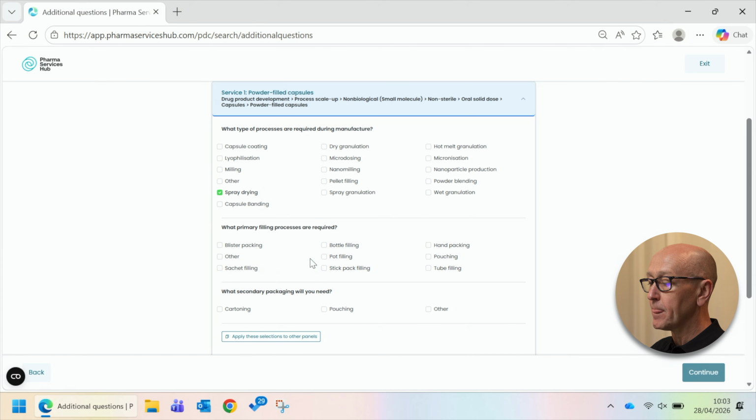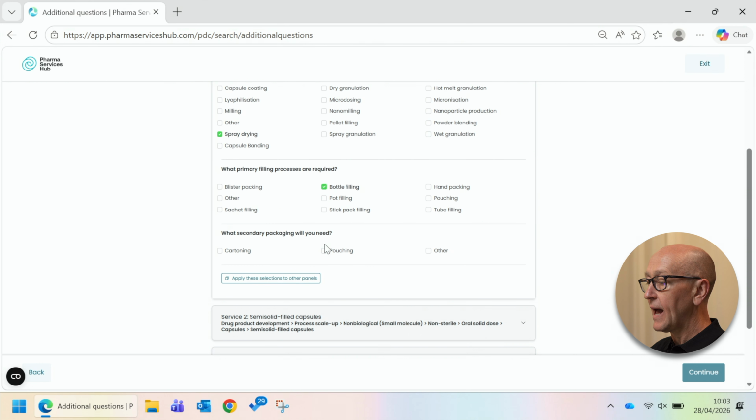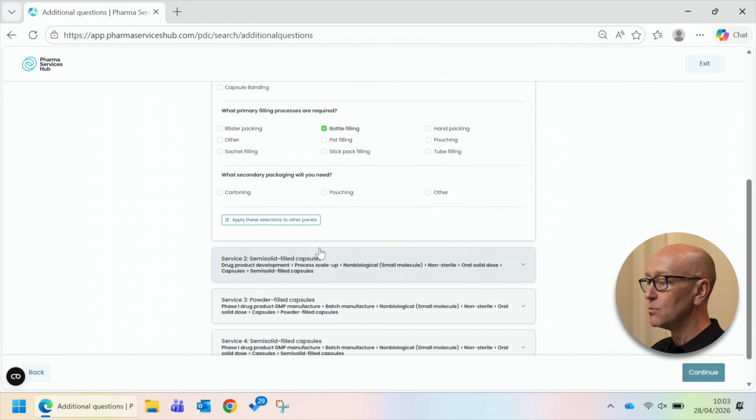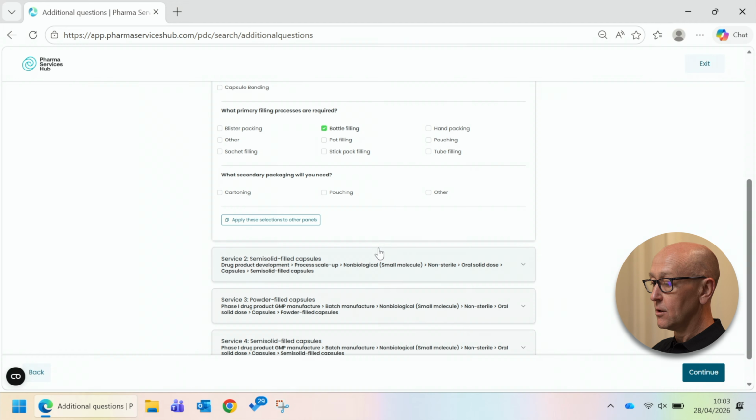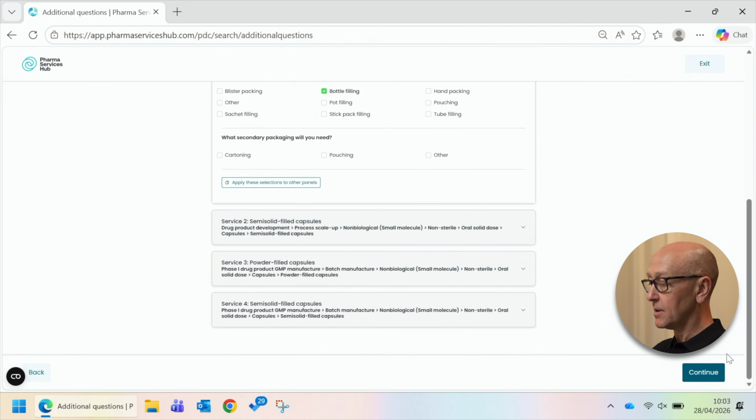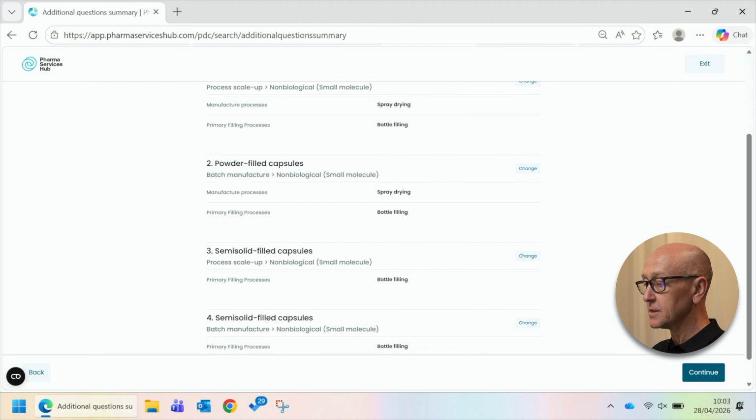I'm going to presume for a phase 1 that we're going to fill bottles, and that at this stage we don't need any secondary packaging materials. And we're going to apply all those details to the other sections that we'd selected related to semi-solid and powder fill. So once selected, I'm clicking continue.